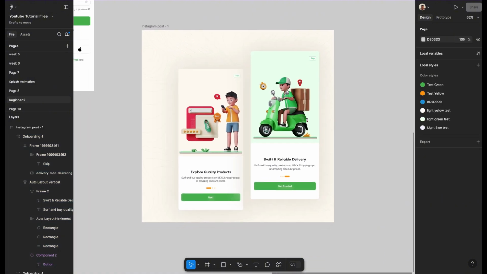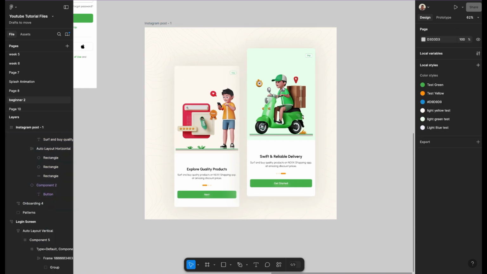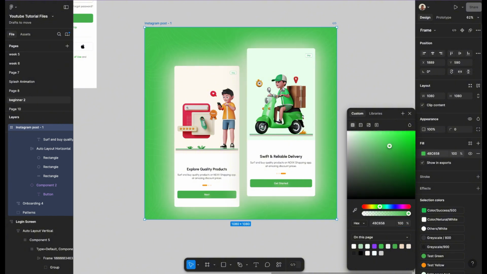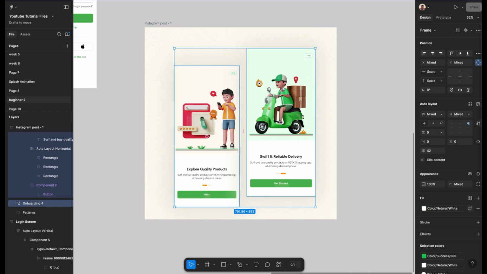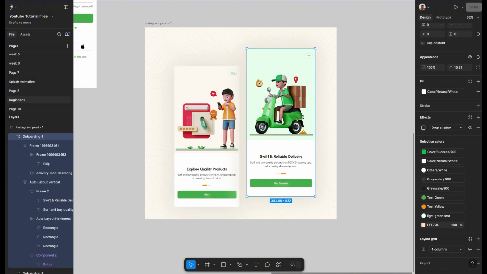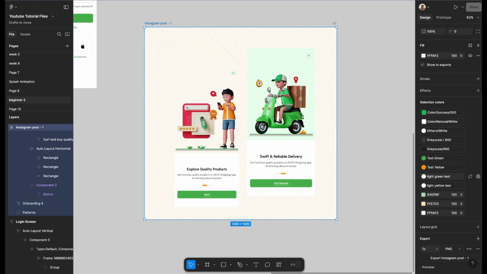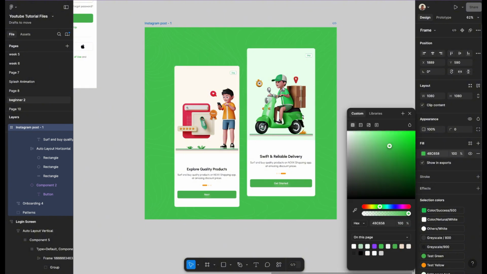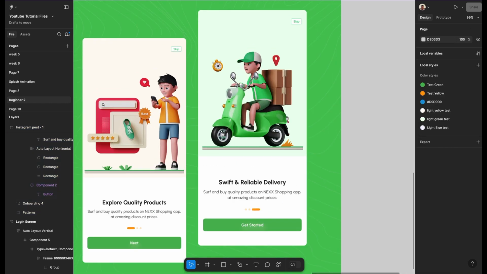So right now we have all of this happening, and the funny thing is that you don't even need phone mockups to show your designs. You can just have this here. You can switch your colors however you want, but it has to be lighter colors because of the background shadows that we already have. Or you can remove the shadows. Let me turn off the shadows, and you can just play around with it. If I turn off the shadows, then you can switch your colors around to do anything that you want to do. So if I come here and do this, can you see how your design looks so clean? Design looks so clean, right?